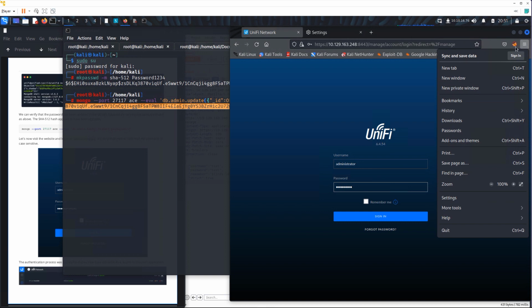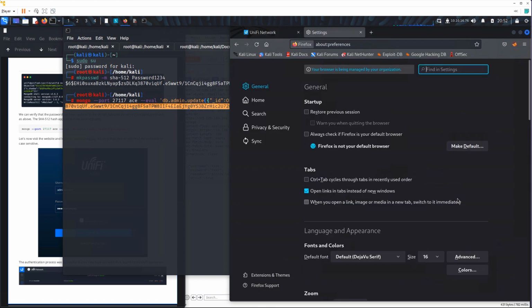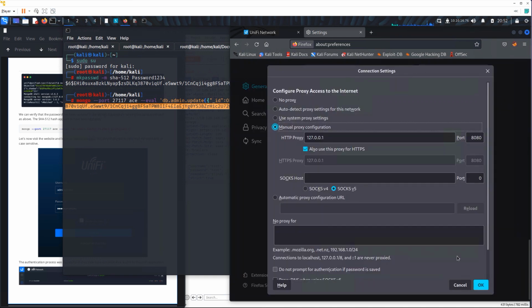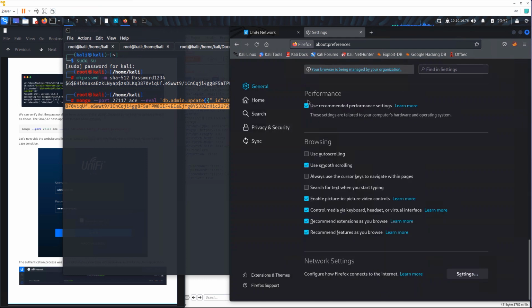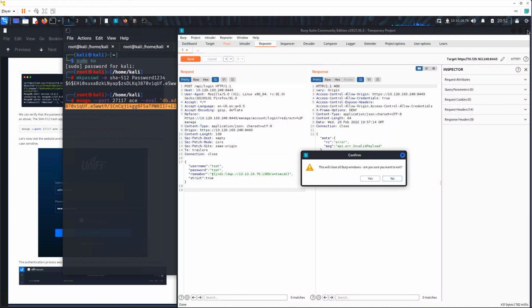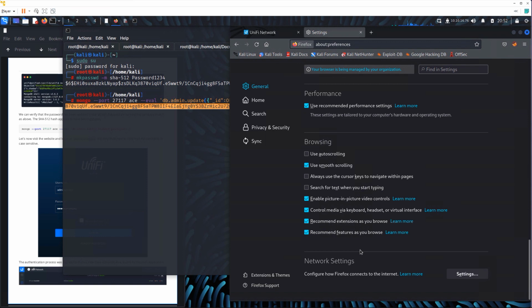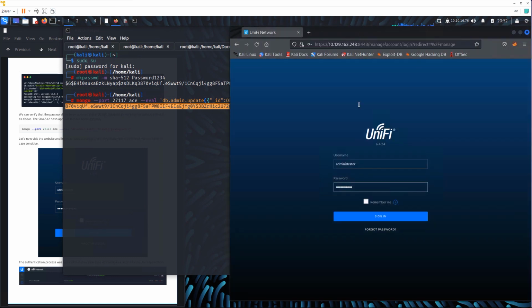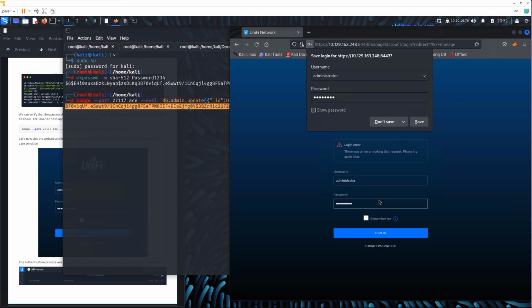Okay, let's stop that proxy we've used. We don't need it anymore. So let's change the setting in Firefox. Okay, we are receiving some logging errors.